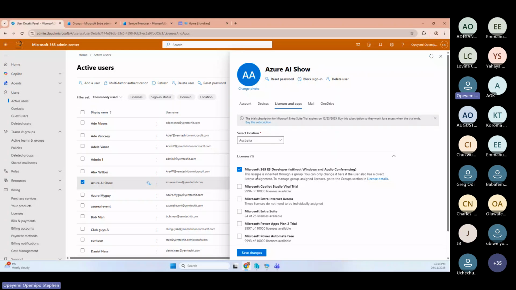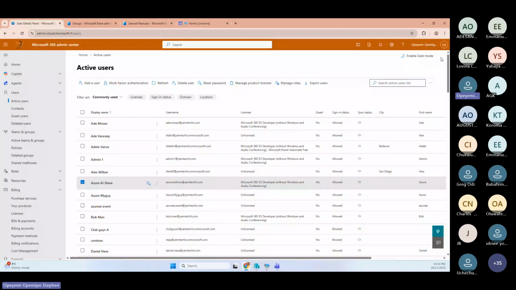This user didn't get this license per individual. That is called when you assign it per individual. But this user got this license through what? The group base. So it's what is called an inherited license. So that's why I don't even need to go through all these processes to see that it has the license. Just come up here. You can see that the user already had it. You can see this is the name of the license. Unlicensed users are what you are seeing here now. Unlicensed, unlicensed, unlicensed. That is all. Do we understand? As basic as this can be, it can also be confusing if you don't understand it. So that is for that.